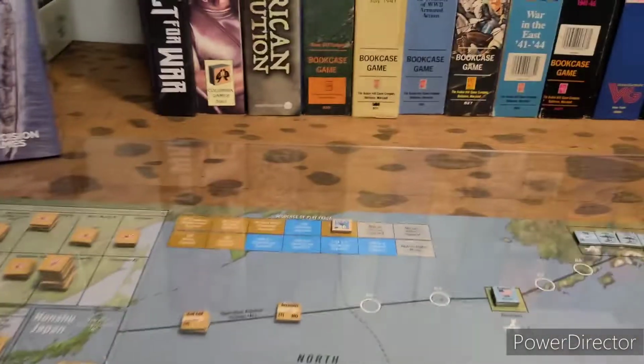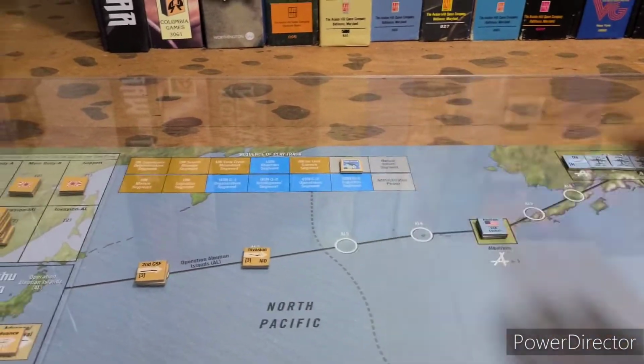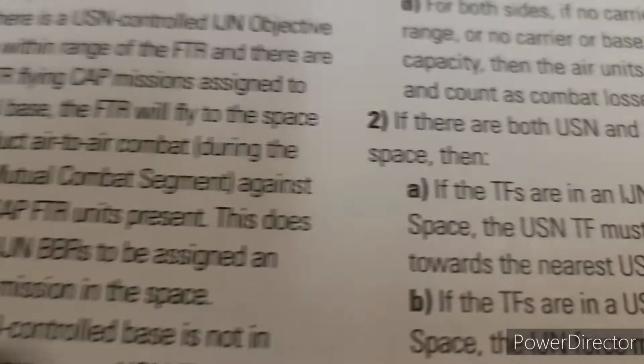It tells you here in a second. Okay, then all you gotta do is what the game tells you to do. We know combat, you go over here to the mutual return segment. You look underneath mutual return segment, and there's a little clause in here.